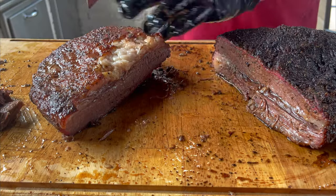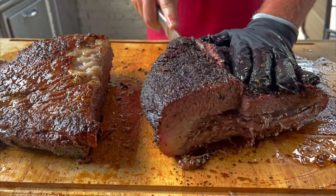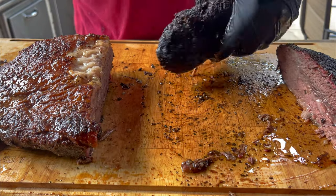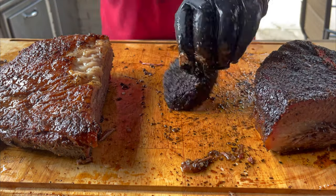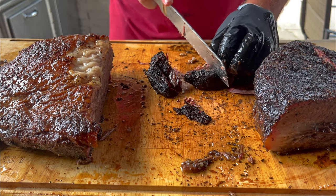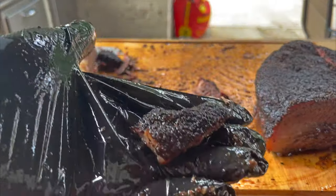Oh my God. Let's go ahead, turn this towards us, cut right here. This is the point side. Some people say this is the best part of the cow right here. So we'll make some little cuts right there. Let me go this way. Let's take a look at this burnt end piece.